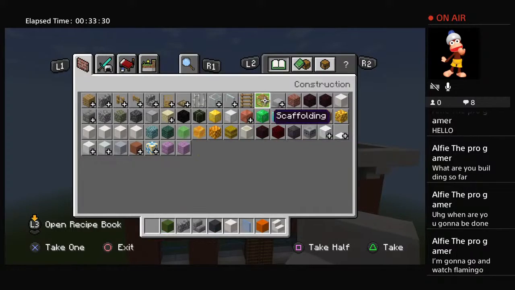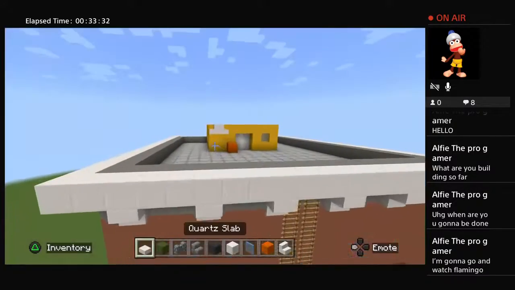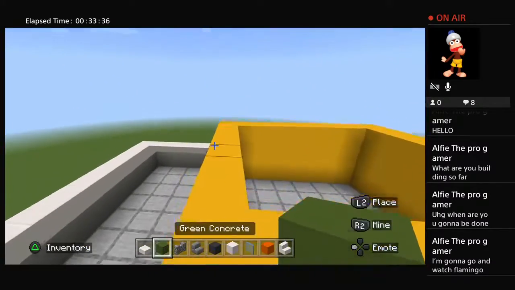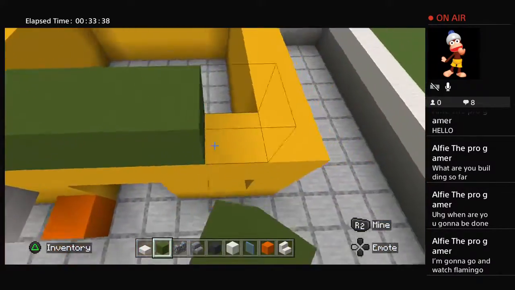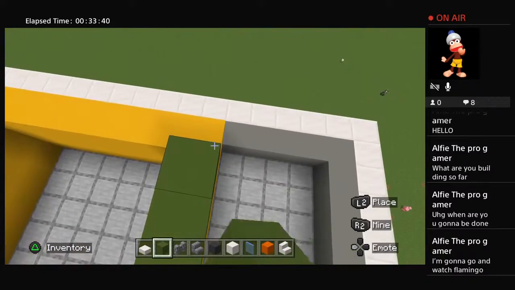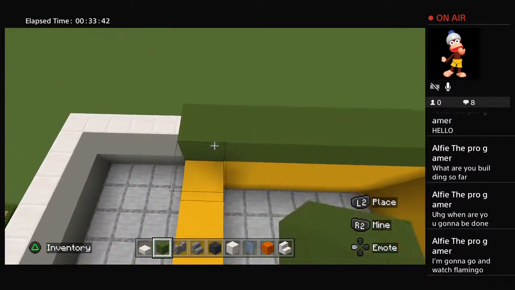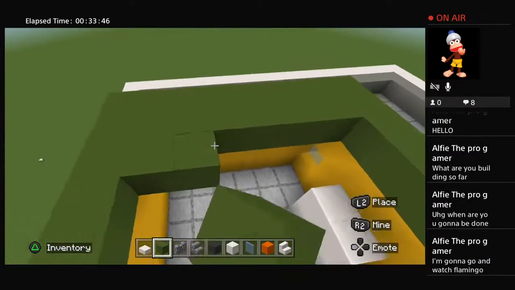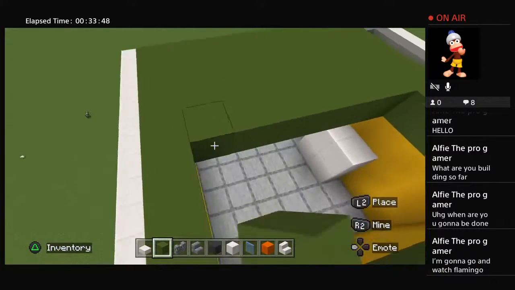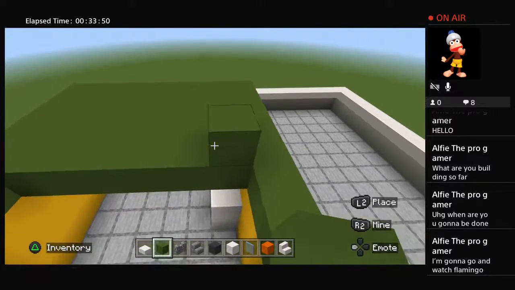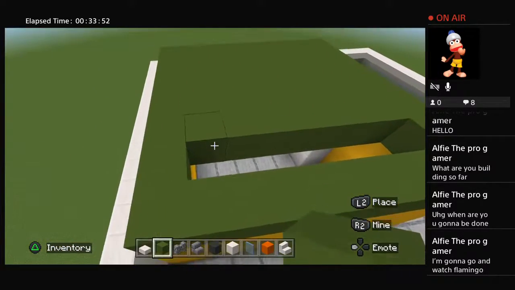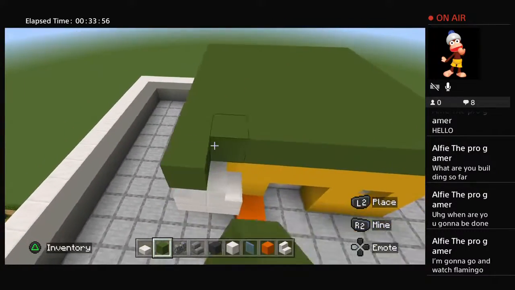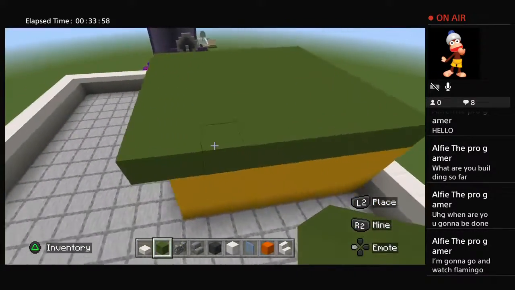We want to place green concrete on top of the building, going all the way around on top of it, around the yellow, like this. This is the roof of the building. And then we want to fill in the middle of the building too, using the green concrete. Like that. And then we want to extend the green concrete forwards 1 row, and we'll even extend it backwards 1 row also.